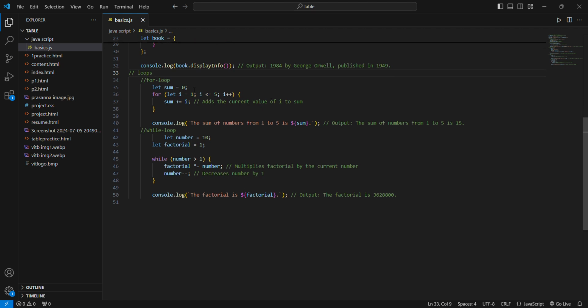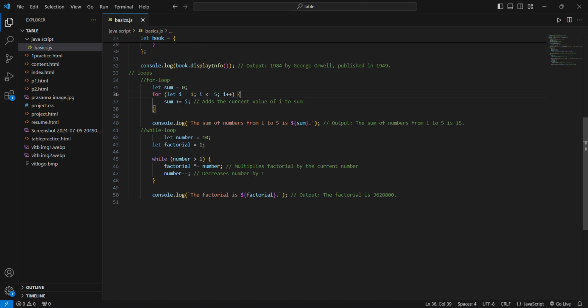For loop. Here in this example I have taken a variable called sum and assigned a value of 0. A for loop has three parts: declaration of a variable, a condition, and increment or decrement. This is the condition.